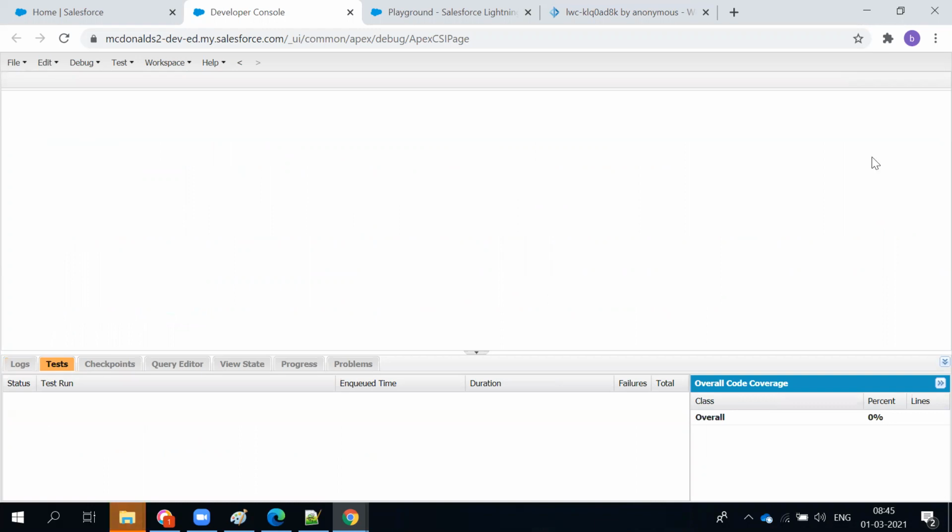Write a test class and then run the test class and see where it is failing and what is the percentage run. When running from an IDE, that IDE is hitting Salesforce, getting the results back to the IDE and showing the results, it takes a little time. Rather, if you're running directly on that system and executing it, it will be much faster, right? A third party touching Salesforce and getting back and just showing the results would take a little more time than directly checking the results on the system. There's a lot of difference.